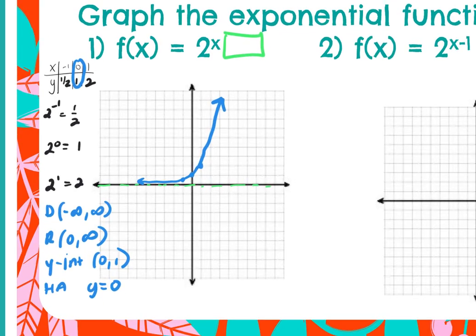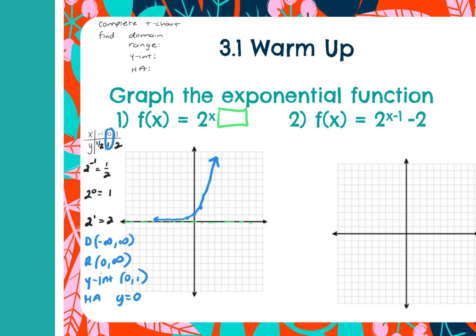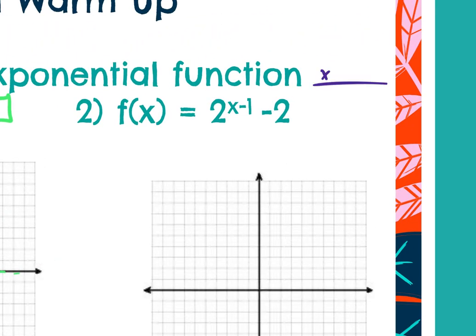Okay, so now number 2, I could base 2's graph off of 1 if I wanted to. So let's just talk about the transformations. In my exponent, I've got an x minus 1. What kind of translation does that cause? It would be to the right 1, and the -2 after causes down 2. So you're going to get a question on transformations, like describe the transformations. And then because you wouldn't have had the parent function of 2 to the x when you go to graph this, I'll go through the same process. So I'll still use the t-chart. I'll plug in -1, 0, and 1.